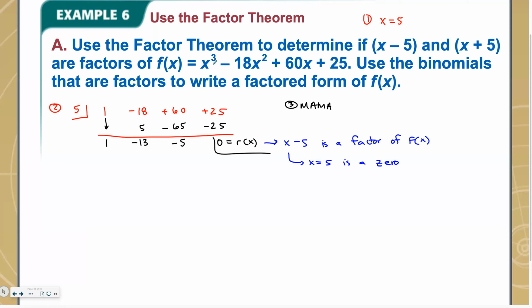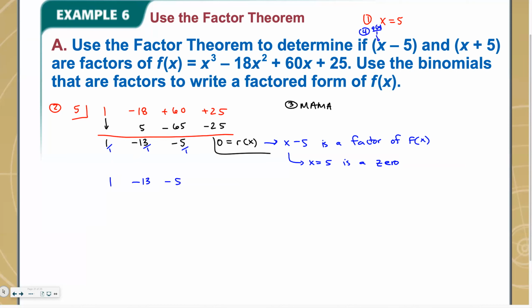Now, because that's a factor, that means this equation f of x could be rewritten as the factor x minus 5 times what's the quotient? What's left over to be the quotient? And this one, I skipped over step 4. That's because step 4 here, when it comes time to do step 4, if your value is a 1 there, when you take your q of x, you divide it by 1, that won't change any of the values. These will all stay the same. So I actually don't even need to divide that. But just to make this cleaner, I'm going to go ahead and rewrite this as 1x squared minus 13x minus 5. And what I'm going to do is now a second synthetic.